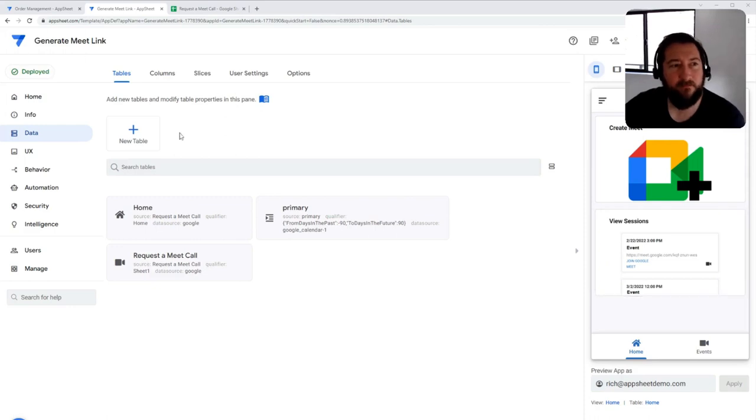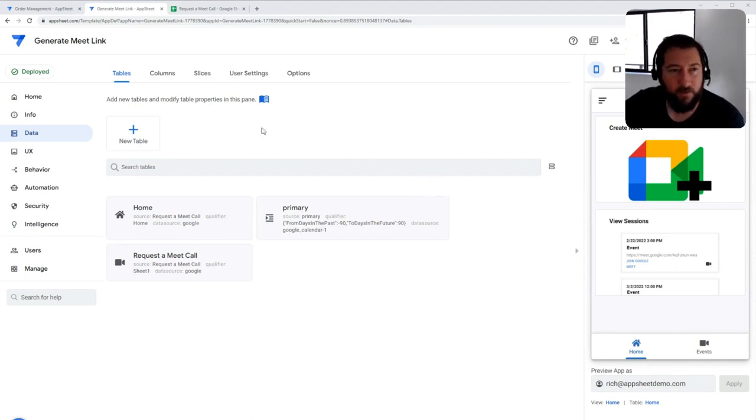Hey everybody, there may be some situations where the customer may want to generate a Google Meet link as part of a workflow process using AppSheet. Since Google Meet doesn't have an API, that becomes difficult to do outside of just creating a calendar event. However, with AppSheet, you can use a combination of creating a calendar event and an automation to actually extract Meet links and place them into a workflow as well.